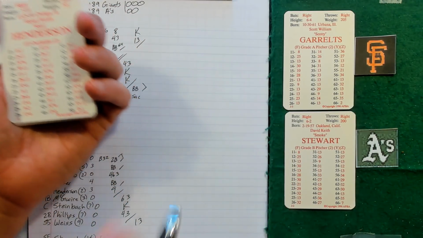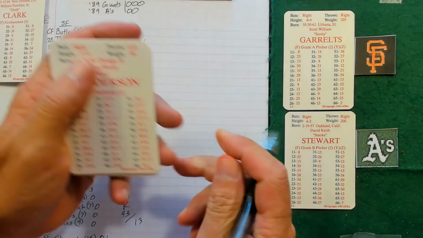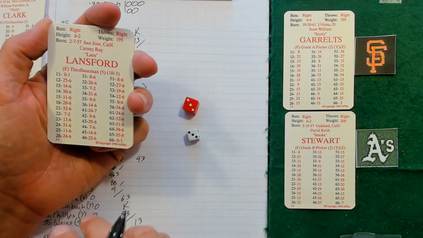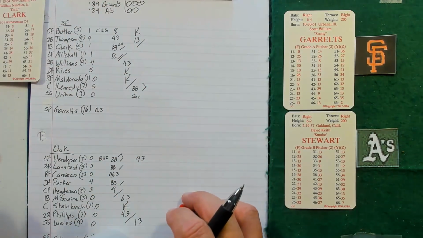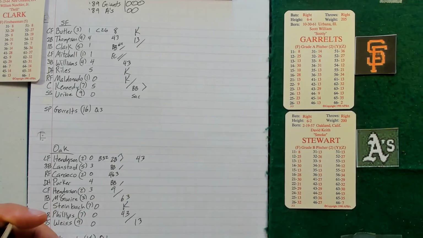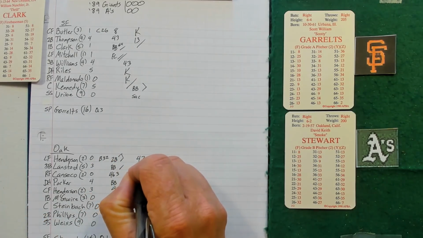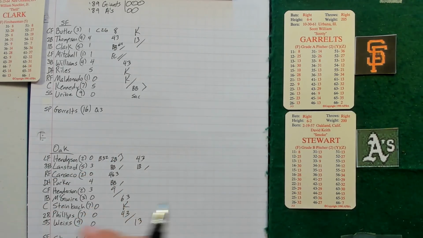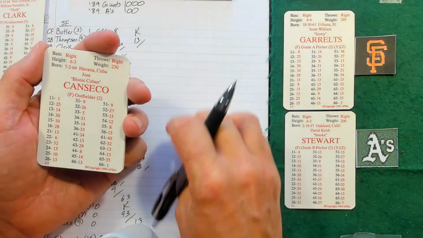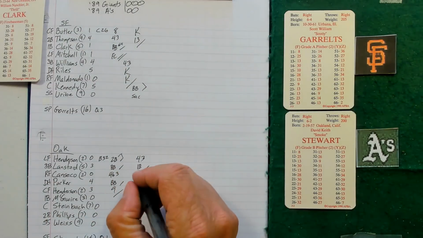23-26. A ground ball to second base. Robbie Thompson making the play. Carney Lansford with a 7. And he's a 3, so a 19. 19 and a 7 is going to be a single. So Lansford reaches with 2 outs. Brings up Canseco, 23 though, 32, a fly to right.